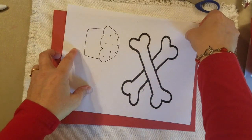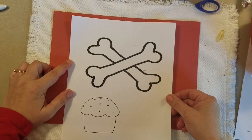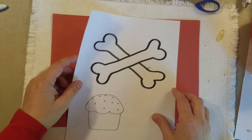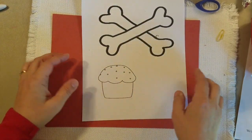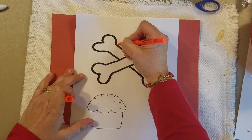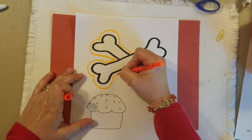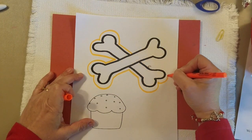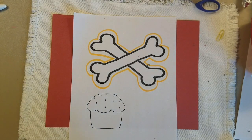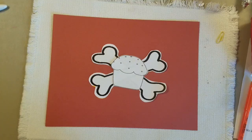Okay, your pirate flag is just like your pirate hat, and you can decorate it any way you want, but it's going to be something you could put up on the door or in the kitchen or on your room because you want everybody to know this week you are being a muffin pirate. So you're going to cut out your muffin, which I'll do in a moment, and same thing with your crossbones. You are not going to cut them apart. You are going to cut around just the outside edge of the picture. You might even want to get out a crayon or a marker and highlight first, like I did, where you are supposed to cut. Okay, I'll be back in a moment.